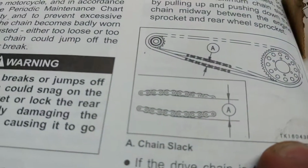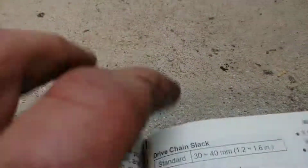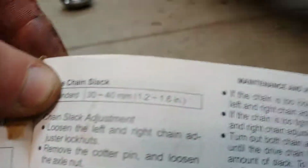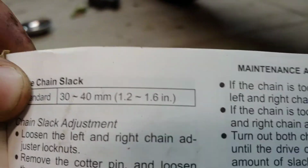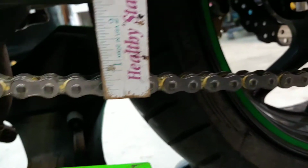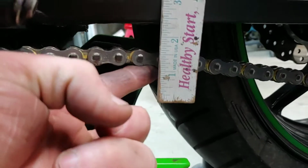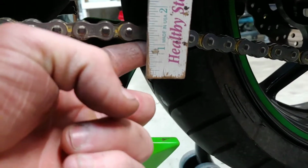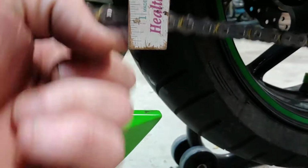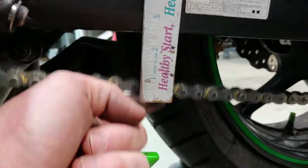So if I check the manual, here's the manual. This is how you measure chain slack from bottom to bottom. That's your chain slack. And on these bikes it's supposed to be 1.2 through 1.6 inches. You can see we have it at 0. So when we push it up, it's about 1.2. So it's pretty good. As long as it's not hitting that swing arm, this is perfect chain slack.